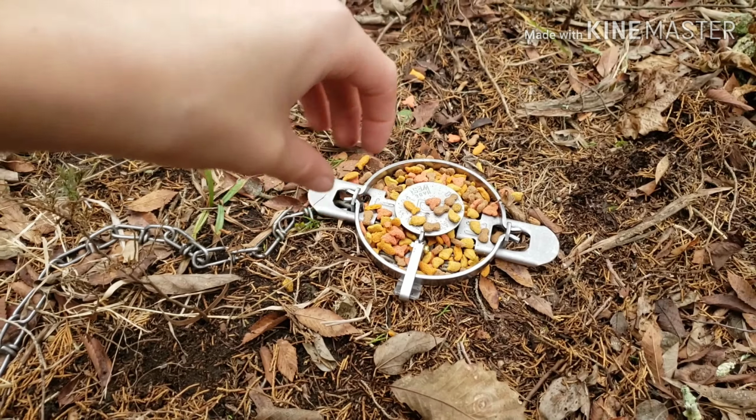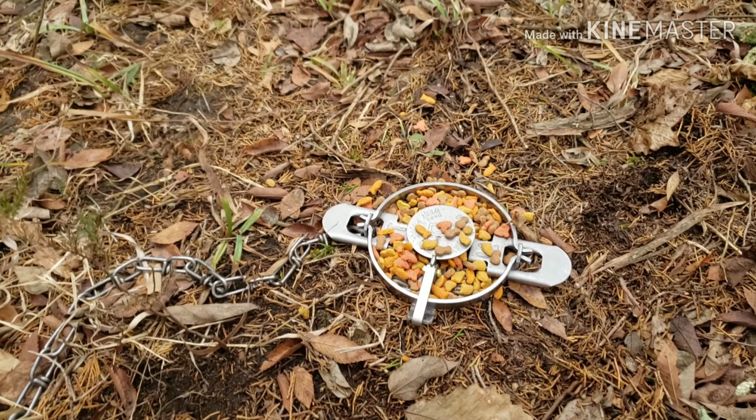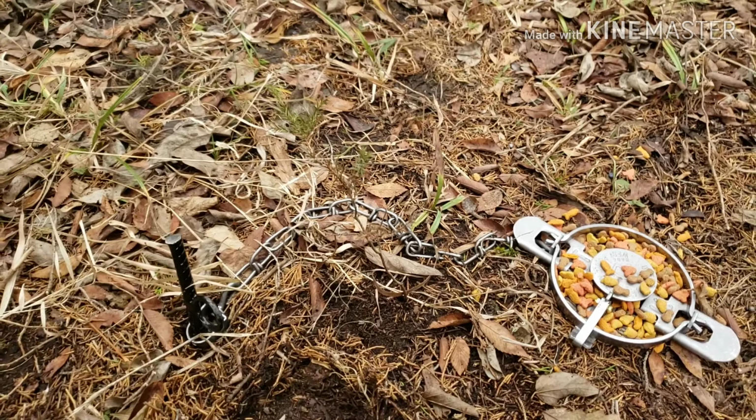Alright, so it's just the clamp trap right here. And then we put cat food all inside right here, and some on the top, so that when he's reaching around and trying to grab the cat food out, he's going to push that thing down probably. And plus we put a lot, so they'll be here for a while really digging it out, and then they'll probably push it down and get caught. Well, that's what we hope. We don't know for sure if it's gonna work or not, but that's what we hope.